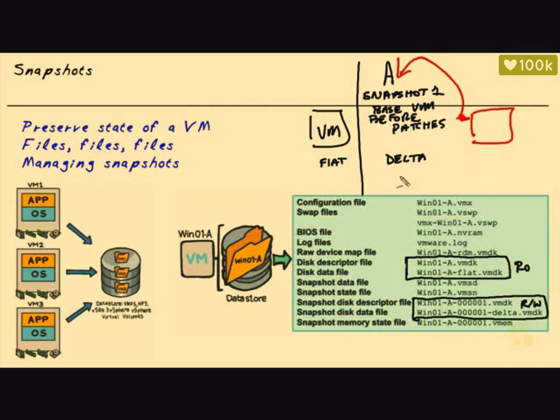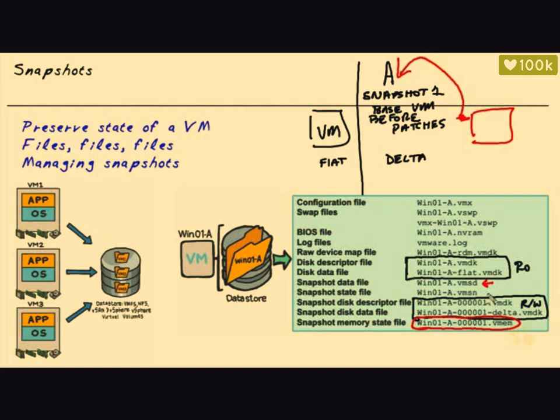Now, when we created this snapshot, snapshot 1, if the machine was powered on when we created the snapshot, it also gives us an option to capture the memory state of that virtual machine. And if we did so, it would be kept in this file right here with an extension of VMEM. So for the first snapshot, it would be the name of the VM, a whole bunch of zeros and a 1.vmem. And so if the VM had 4 gigs of memory, that vmem file would be approximately 4 gigs as well.